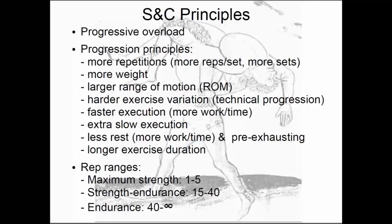For example, at the beginning you may be able to do 3 or 4 in a row. So maybe you do just 3, but 5 times. So you have done 15 push-ups. And at the end of a couple of weeks, you're going to be able to do at least 7. You can use more weight in the push-up. You use a backpack filled with sand. You can use a larger range of motion.